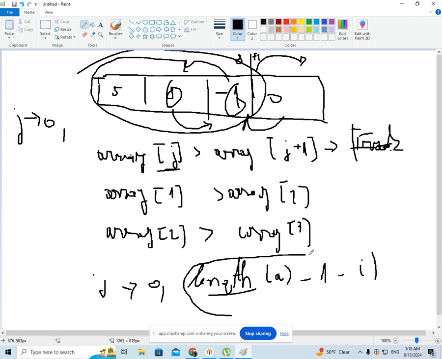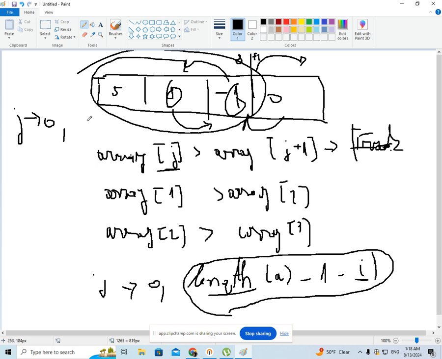Okay, this one you have to remember. I know why j should go in this kind of range, but I cannot explain it right now, or maybe I can.